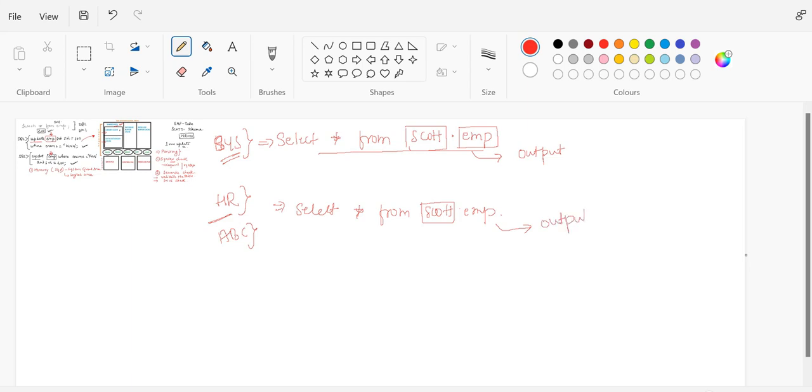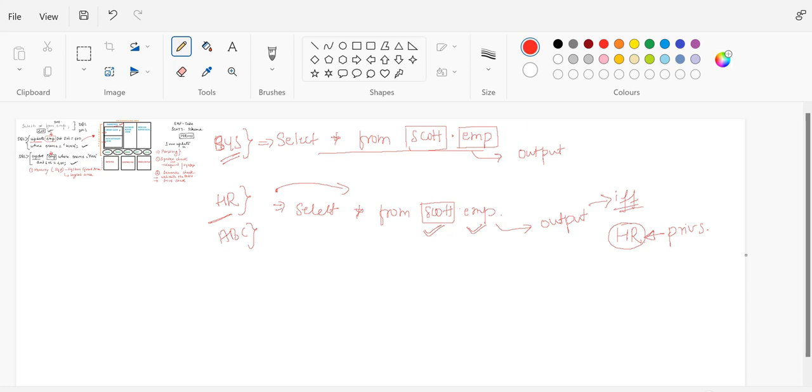But that will be the case only and only if you have the rights or privileges given to the HR user. If the HR user has the privileges to access the Scott schema, that is the EMP table, then only you will be able to get an output sitting on the HR user.